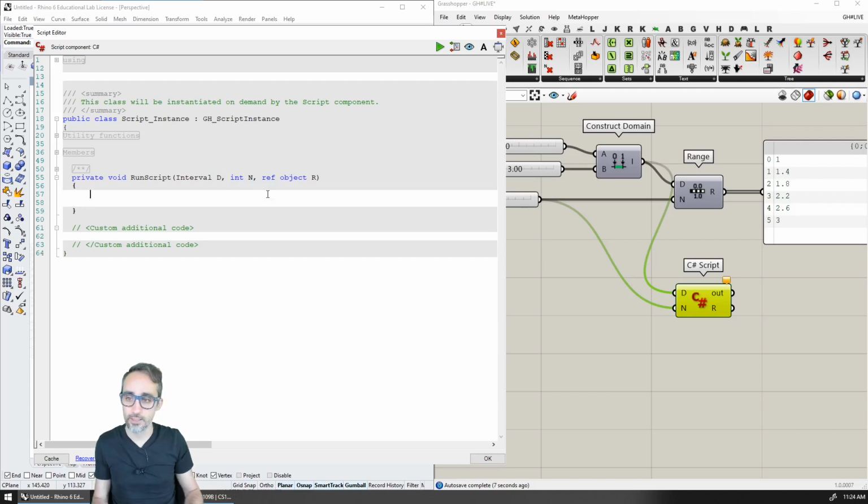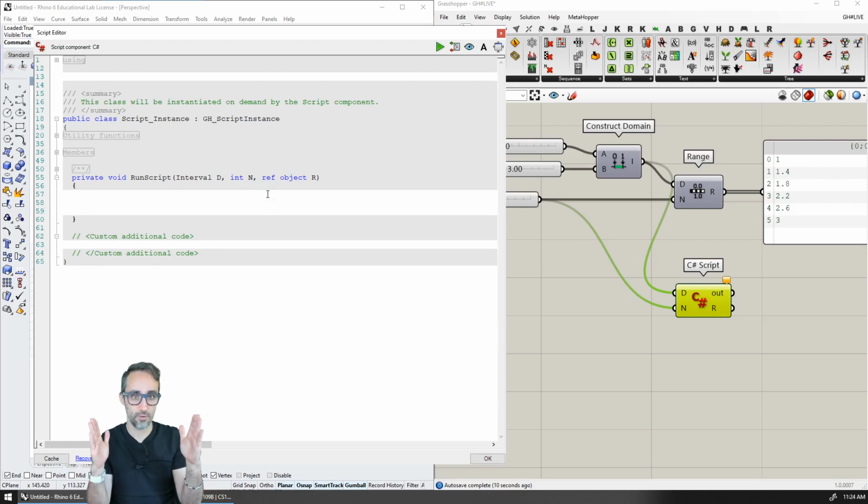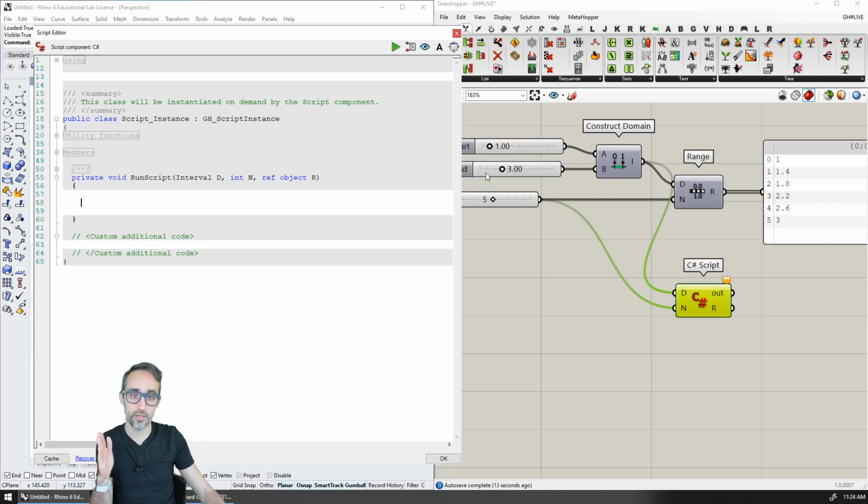The first thing that I would like to do is, if I have a domain, so something that goes between two values, in this case 1 and 3, and I want to divide it in 5 segments, what I need to do is I need to first find out what is the size of each one of those segments, so that I can then create a for loop to go from the first number and then iterate. Okay, so what does that look like? I'm going to say, for example, double step is going to be equal to how long, so what is the length of this interval, divided by how many times I want to chop this interval on.